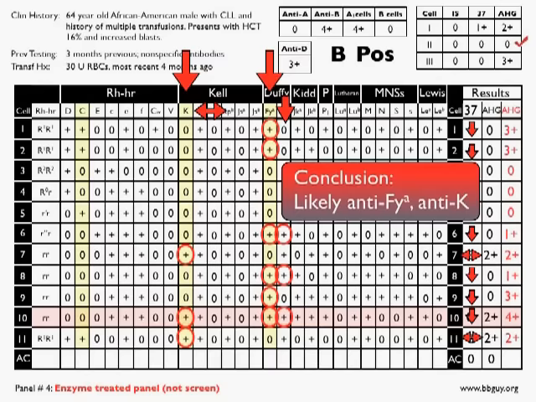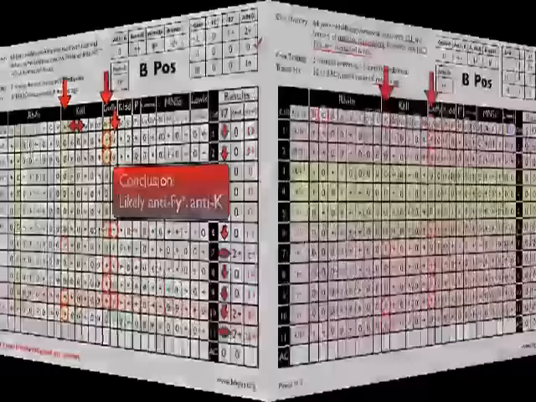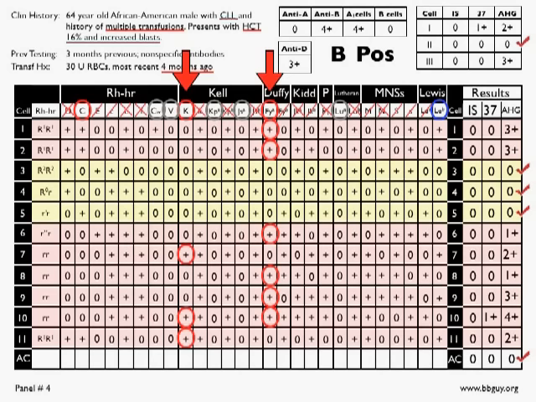Well, the one thing you do want to do is go back to your original panel and see, does this fit based on what we see in the original panel? And it does. If you look at everything that's there, it matches the reactions perfectly, and you can make a presumptive identification of this antibody as an anti-Duffy A and an anti-Big K. Again, real world, you have more stuff to do. You've got some phenotyping to do. You've got some additional rule outs, in particular with anti-Big E, anti-Little C, anti-Big S and Little S, et cetera. So real world, you've got more work to do, but this is the point of it, and this is where we're headed towards.